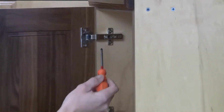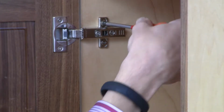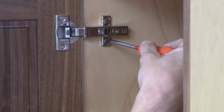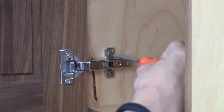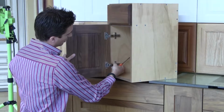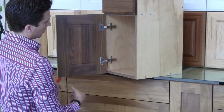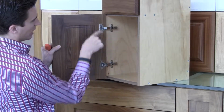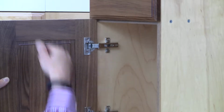Another way to do it here is if you want to move the cabinet door up or down, you would loosen the hinge plates. So that is our adjustment. You just loosen it up by, say, about a half a turn. You loosen all of them. And what that's going to do is allow you to move your door up or down. As you can see here, we have about 1/4 of an inch play. So if we need to, we just kind of tap it. We can actually get it almost to the point where it's right up underneath that drawer front. So that's 1/4 of an inch up, 1/4 of an inch down.